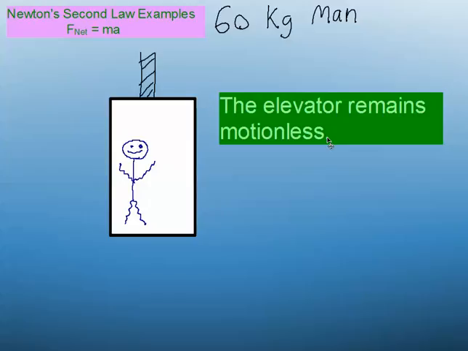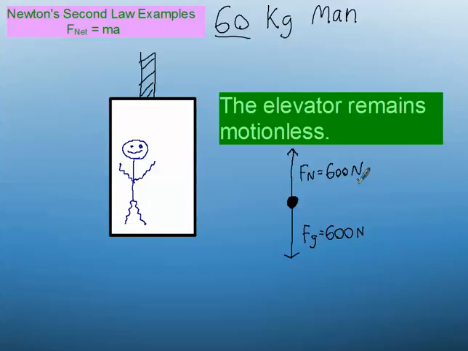So in the first case, let's just say that the elevator remains motionless and we want to find out what the force diagram is going to be on him. It's the same process we've been doing. If the elevator and the man stay motionless, then Newton's first law says that the forces must be in balance. And there's always going to be a force of gravity on you. It's just 10 times the mass. So if he had a mass of 60 kilograms, then his force of gravity is 600 newtons. And there would have to be a normal force of 600 newtons as well.